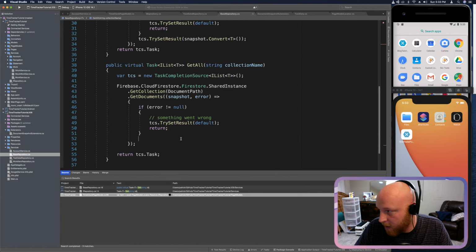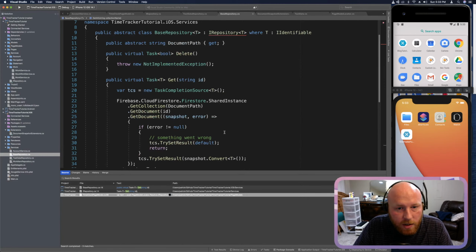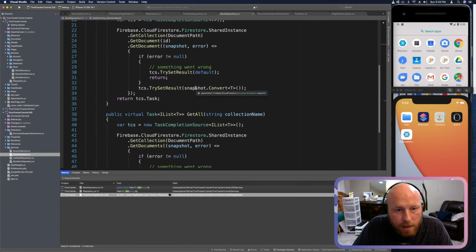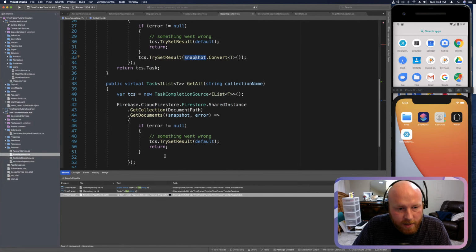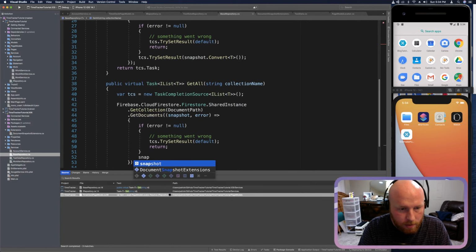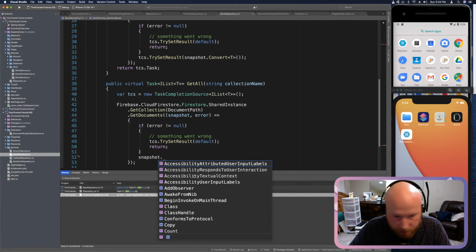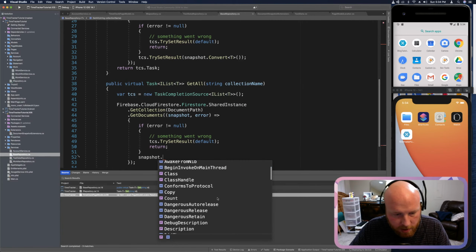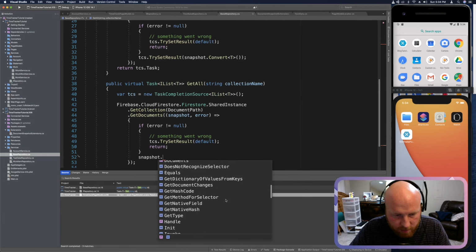But first, we need to get Cloud Firestore going. So in here, we need to take a look at the snapshot and what it'll give us. So snapshot, and I'll just press a period, and we'll see what it's going to give us.